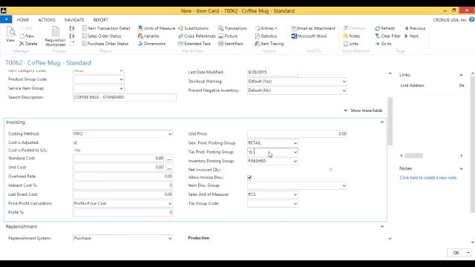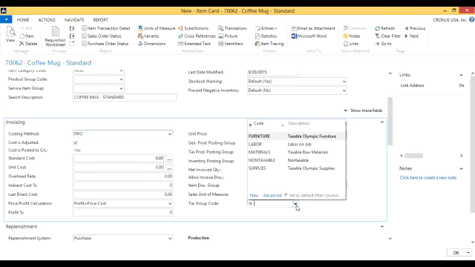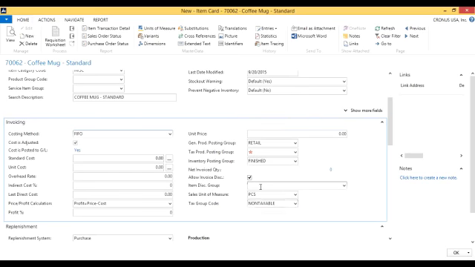It tells me that I need to put in the tax product posting group. It's slightly misleading because we only need this if we're doing business with VAT, in Europe or maybe in Canada. But in the US, we need the tax group code, I'm sorry, so not this one, just that one. And in this case, I am going to pick not taxable. It's a non-taxable item. And that's just for simplicity. Obviously it is a taxable item most of the time, unless there's a tax certificate that the reseller has. But right now we're not concerned with setting up tax.